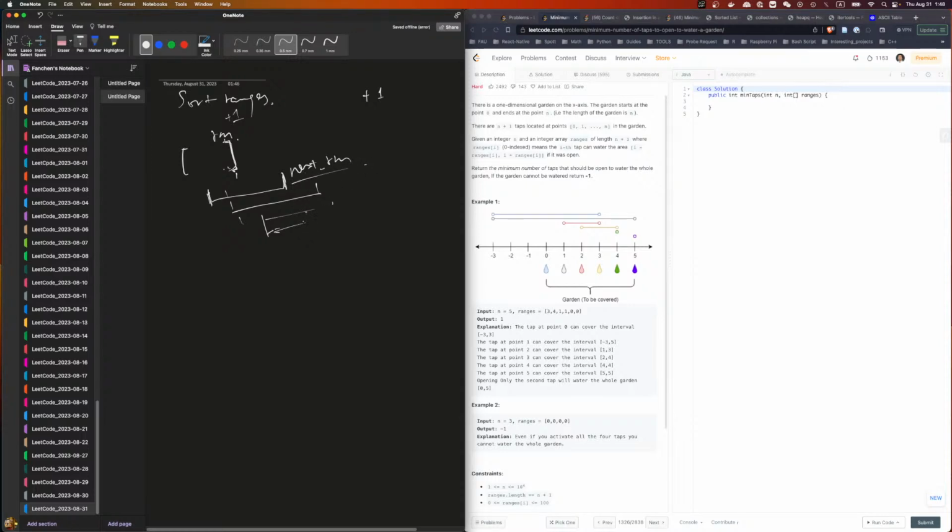If it's smaller than the current right max, that's the original situation, so we don't really change anything. But whenever we find something that gets out, then this will become the current right max.